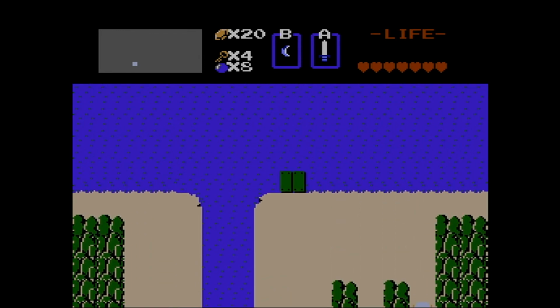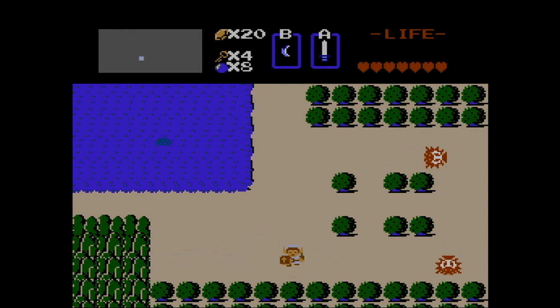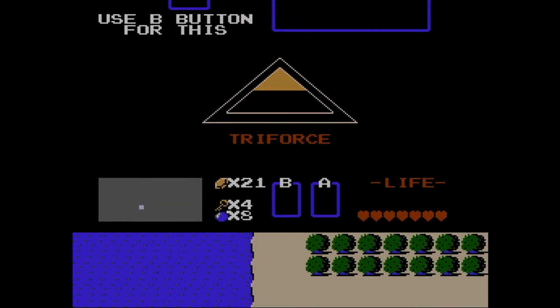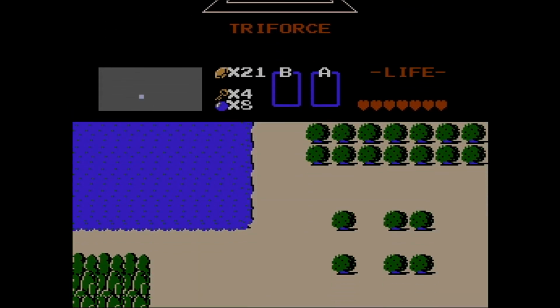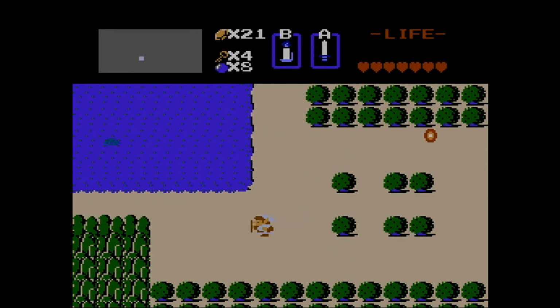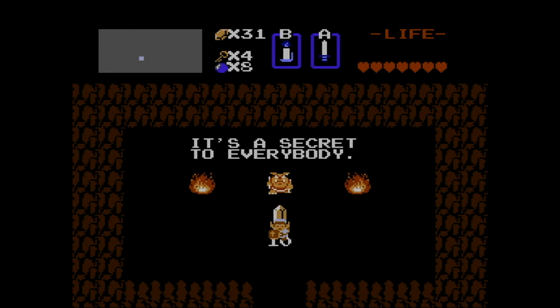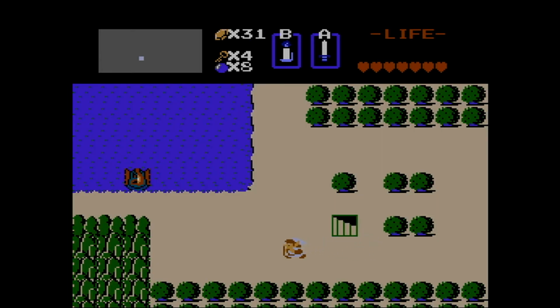Now the candle's a little weird, because you can only use the blue candle once on a screen. Once you get the red candle, or the orange candle, I don't remember, red or orange, whatever you want to call it, that one you can use as many times on the screen as you want. But with a candle like we have, we can burn down these trees. I say tree, but it could be a bush. It's like the size of you, so I imagine it's more of a bush. 10 rupees.